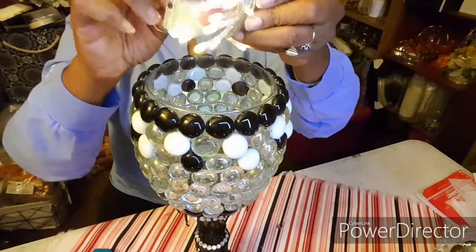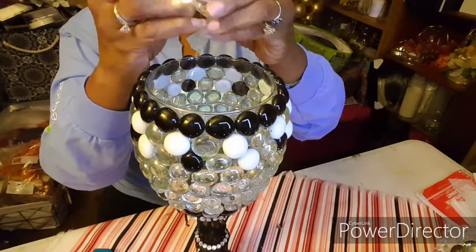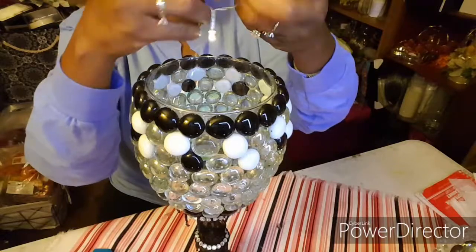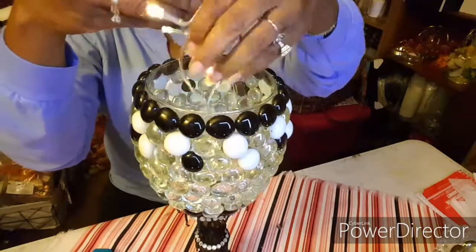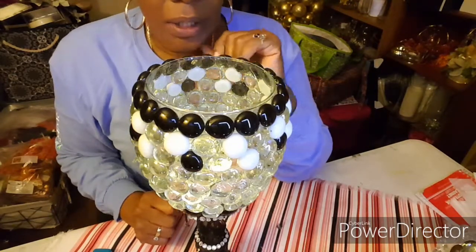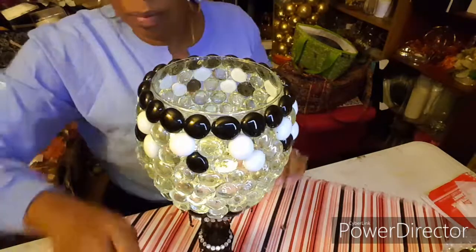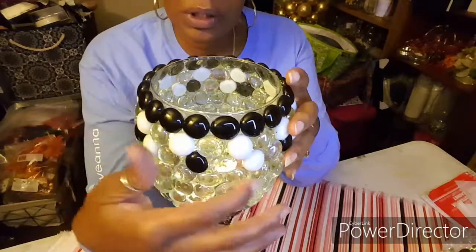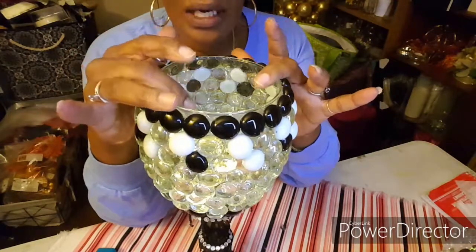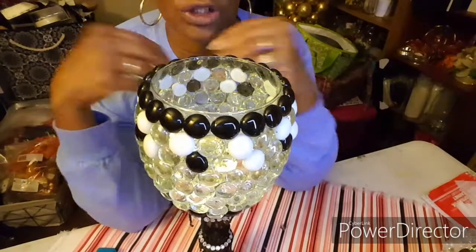When I first started making these and I used hot glue instead of E6000 — before I learned about E6000, which gives it a more permanent hold — I put a real candle up inside of there in the glass, and I was laying in bed enjoying the reflection and the glow from the candle holders because of the colors and all. And I heard 'ping,' and then another 'ping' like maybe 15 minutes later. I got up and I didn't know where that came from. Didn't pay it no mind until the next day — the candle had blown out and I realized the candle holder was missing a couple of gems. Come to find out, the hot glue expands from the heat. When the glass starts getting hot, that glue expands and the gems just shoot off like somebody throwing something.